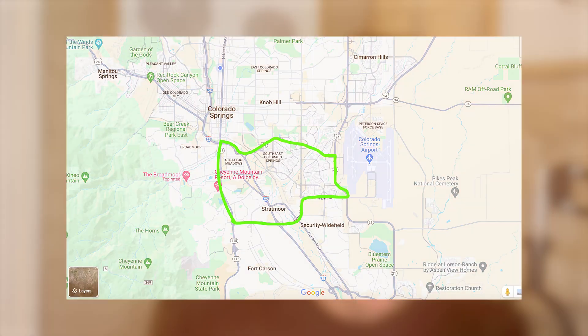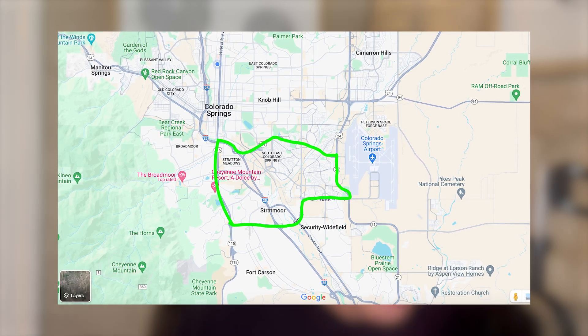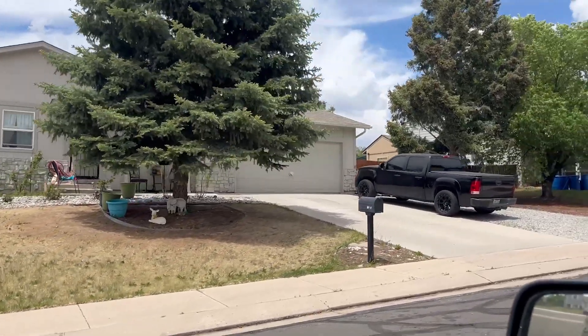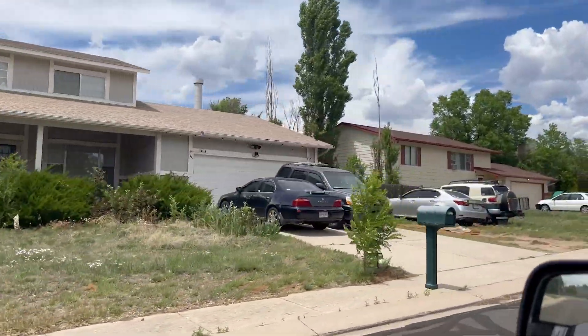Now we're going to talk about the specific location of this property. When you look at this map, you can see the highlighted area is where we're referencing when we talk about Southern Colorado Springs. This property in particular is on the east side of this highlighted area. What I like most about Southern Colorado Springs is that you're very close to Fort Carson and Peterson Air Force Base. Typically you'll see a lot of the newer homes on the east side closer to the Powers corridor heading north and south, and these areas will be a lot better for having an investment property if you decide to invest in this location.